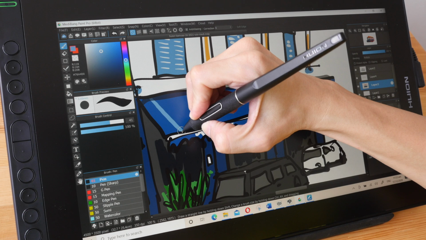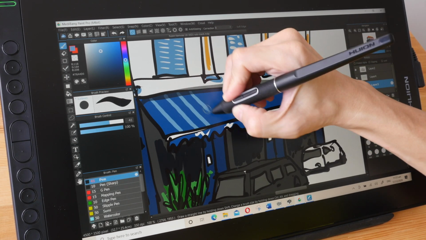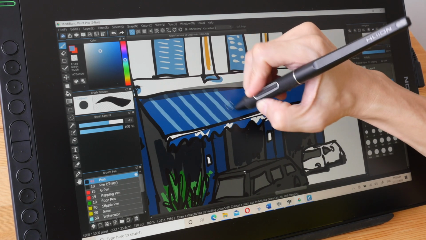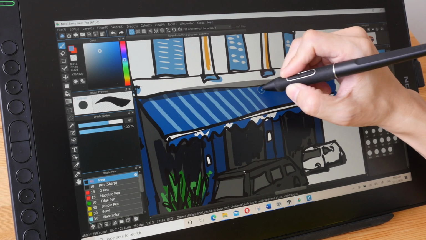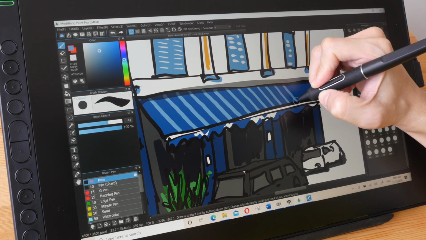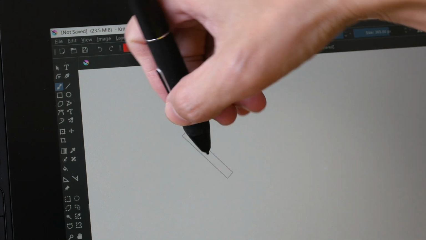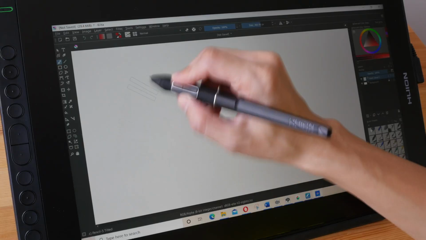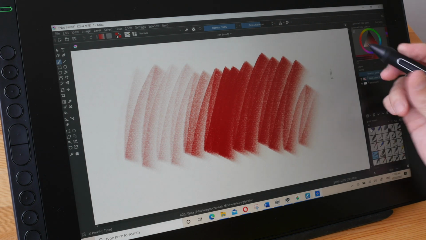Most of the pens nowadays support at least 2000 levels of pressure sensitivity. This particular one supports up to 8000 levels of pressure sensitivity. Another thing to look out for is whether or not the pen supports tilt sensitivity. Good tilt sensitivity is where the shape of the cursor will follow the direction of the pen. Tilt sensitivity will work together with pressure sensitivity.